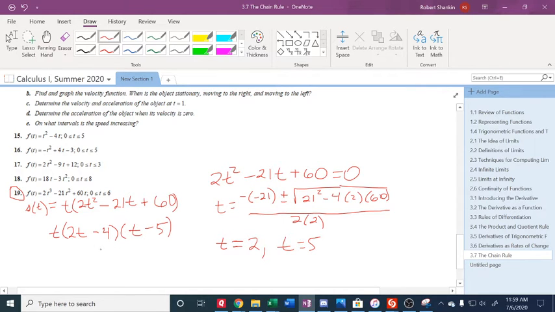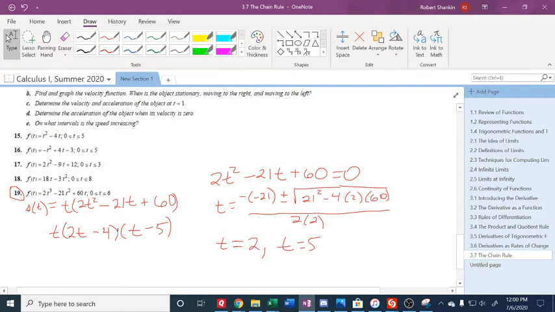I'm not sure that I'm getting the same thing. In a way I was shown, the 21t turned into a 42t, and I didn't understand that. When we take its derivative, we'll get that. We'll get that in a little bit. Right now, we are just trying to find the x-intercepts of this.